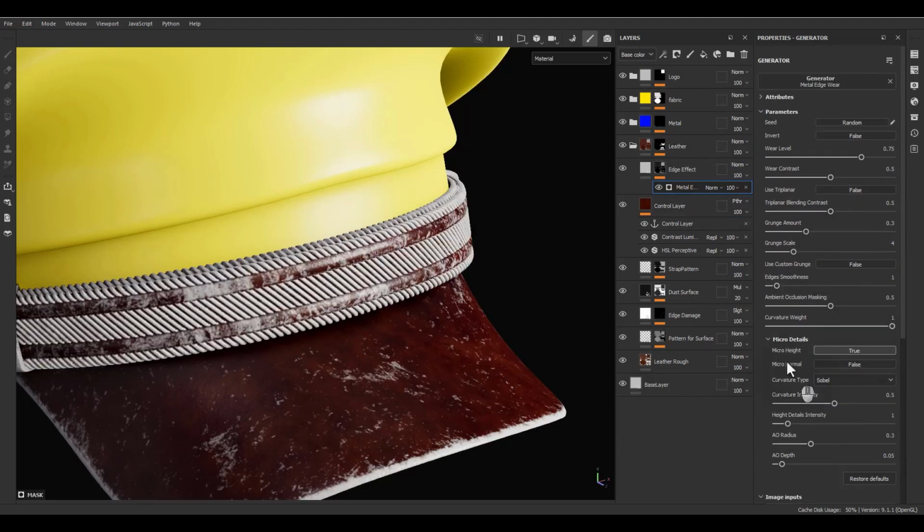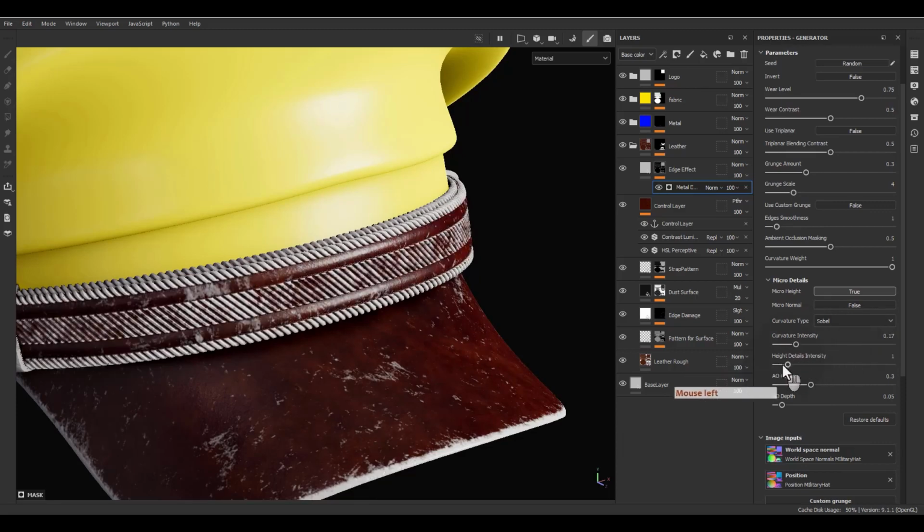So let's turn it on and we can play with these sliders to achieve the different result. You can change the way to calculate the height data from Sobel, smooth, and standard. As you can see, there is a difference between them. You can try it and you can select which one is better for your project and for your result that you want. Okay, so let's tweak some parameters here.